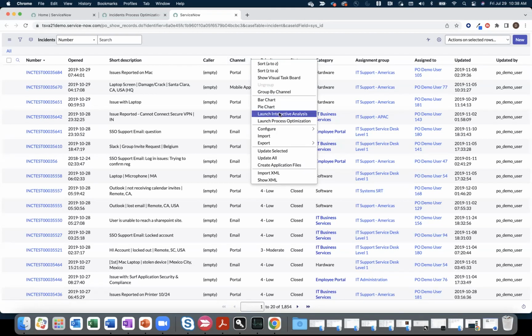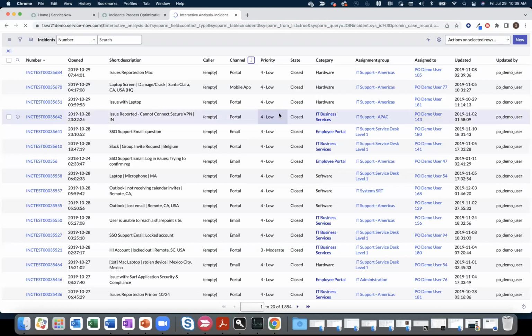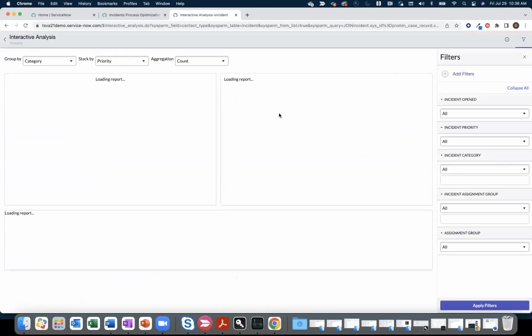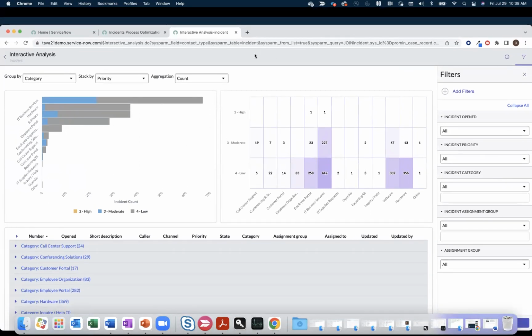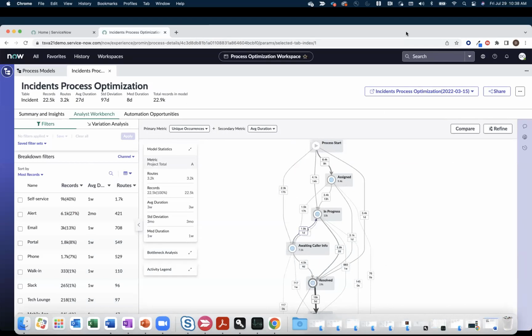So in a single click, I can take a list on the platform and turn that into an interactive dashboard to help me further refine the data and look for opportunities inside of the data. We use process mapping and process mining at a high level to identify a transition that is potentially problematic. Now I want to start visualizing those records to look for additional opportunities, or to guide me to where I should be focusing a little bit deeper. You can do that in a single click right from the list view using interactive analysis.